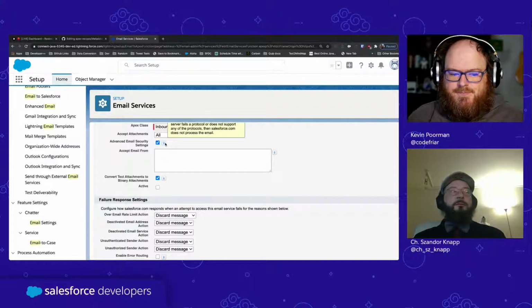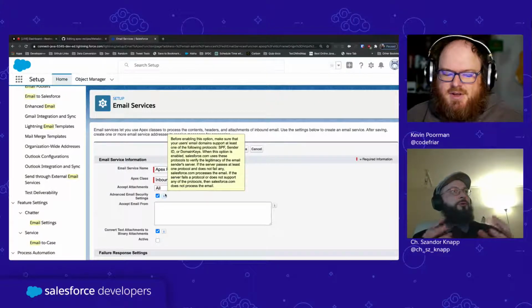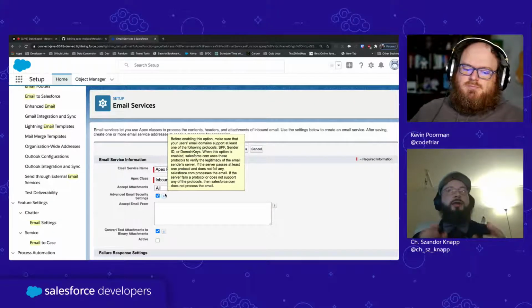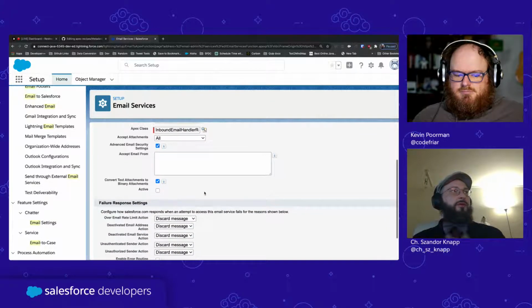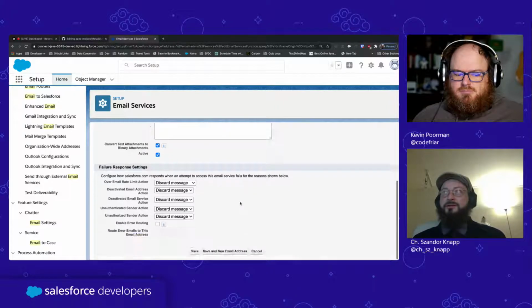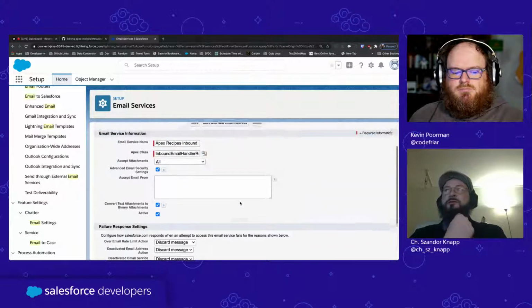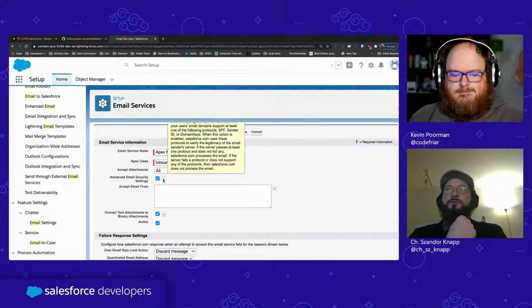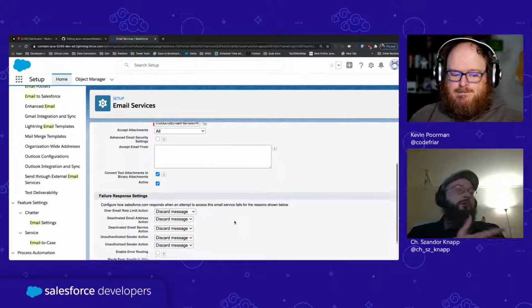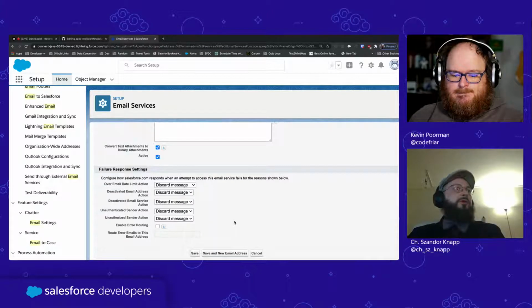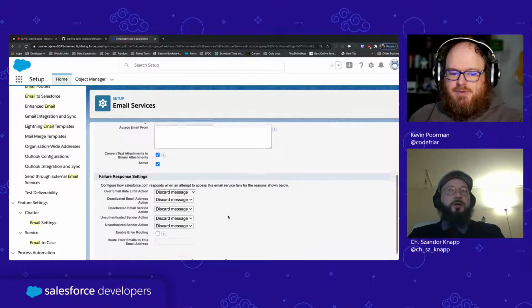And there's also the advanced email security settings. Check that. Well, it depends where the email comes from. If we're using, for example, our Gmail ID, then we can click the box because Gmail is state of the art with all email protocols and certificates there is. And if you go over the little info button, there's lots to read about which kind of standards Salesforce is looking for. For our testing purposes, we will leave it off. But for production users, it might be a good idea, depending from where you expect an email, to set it to prevent spam. Because another thing we need to consider with email services is that they're tied to limits.